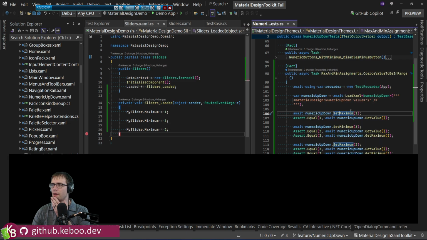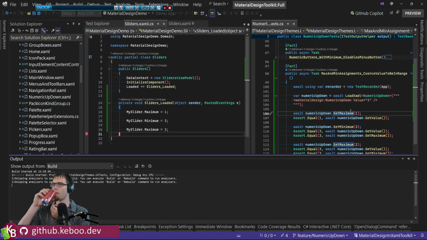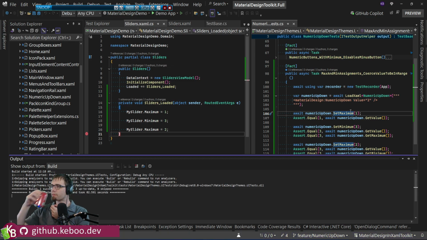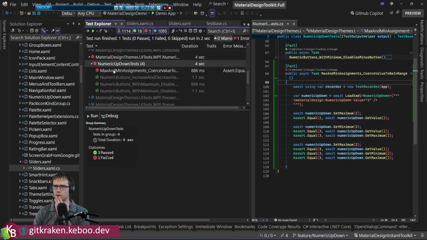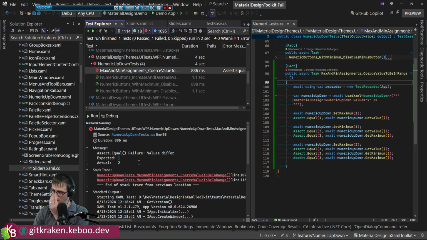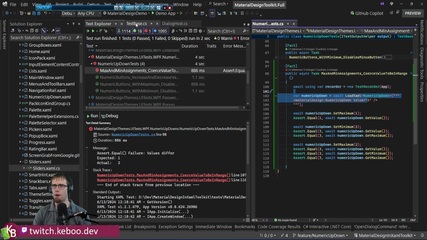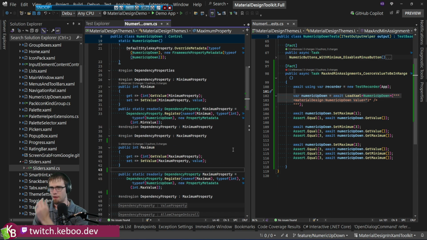Okay, test written, test should fail. Okay, and hopefully the test failed at the very first assertion, is what we want to see. Expected one, actual two. Okay, perfect. So we moved it down to one. It didn't move down. Okay, now we go and implement the code to make the test pass.